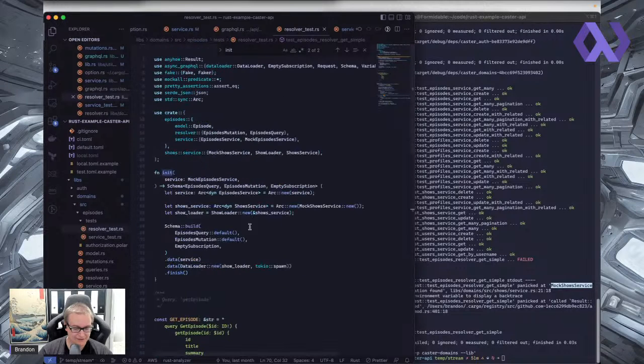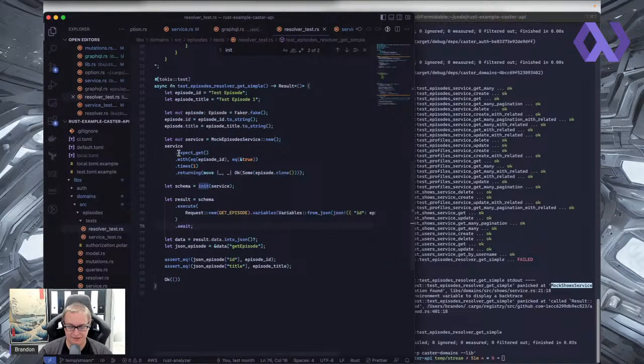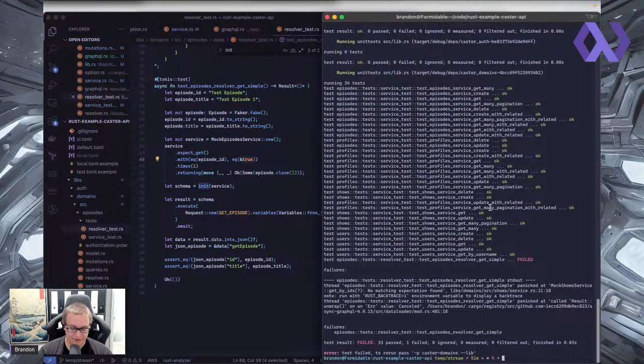So when it's initializing, it's pulling in the mock shows service. And then the expectation that is set up is a get with an episode ID and a borrowed Boolean value. Yeah, I don't understand how this would impact that at all.